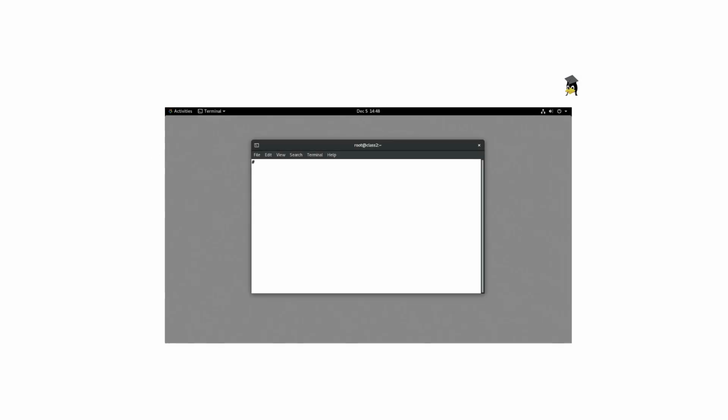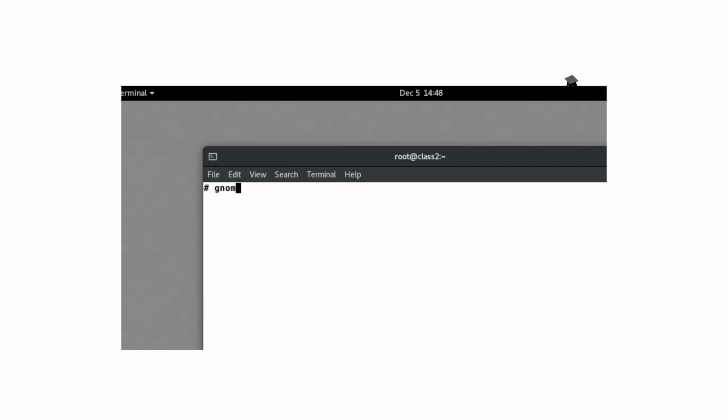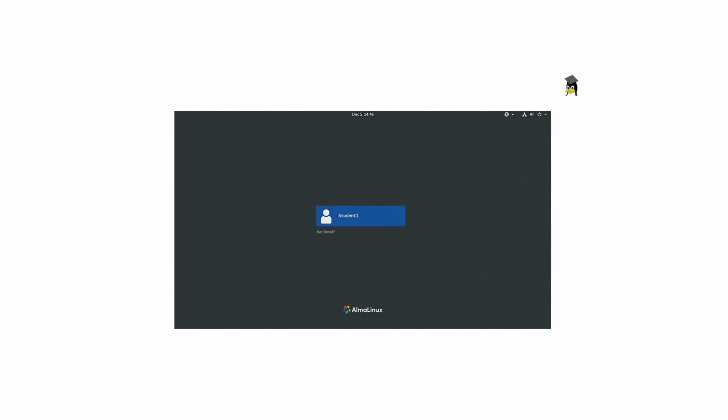The GNOME shell command, gnome-session-quit, will terminate the logon session. Please note, this command will close the current logon session. All data not saved will be lost. To log out, type the command gnome-session-quit, and add the option --no-prompt to avoid system prompts. Press the Enter key to execute the command.